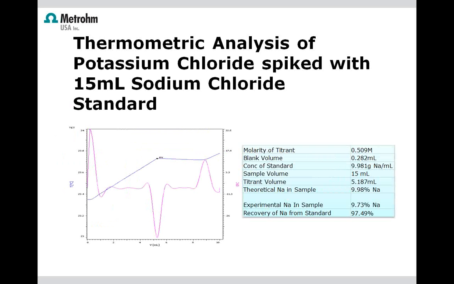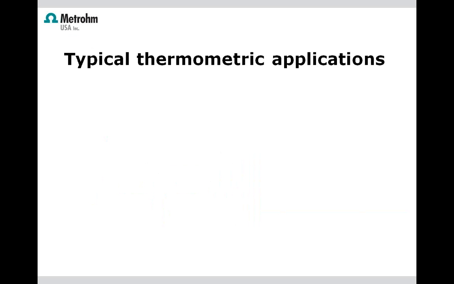Now, potassium chloride, the question is always there, will we have any type of interference from potassium ions in solution? Or if we have an excess of chloride, is that a concern? Here we also extended the study by spiking a potassium chloride solution with sodium chloride and investigating what our recovery was. And here it shows 97.49% recovery in this spiked solution. So in potassium chloride solution, there's virtually no interferences at all, and we're able to get our sodium content determination accurately.